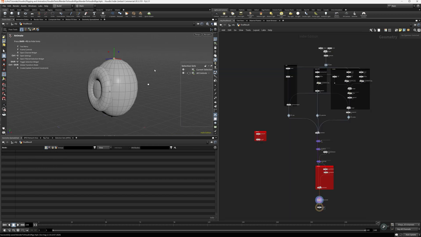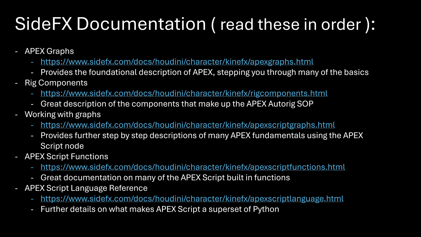Before I get into this, I want to introduce you to a couple of resources I've found quite valuable while learning how to do this. First, and I can't emphasize this enough, is the Side Effects documentation. Although it's in beta and there's a great need for more documentation, what they do have is actually quite good. Where they need to spend more time is the sequence of where to start and where to end — so I've broken that down here. Start with the Apex graphs specifically, and I'll put these in the description. Then move on to the rig components chapter, which is actually found in the KinFX documentation, not under the Apex stuff — a little weird, but extremely useful.